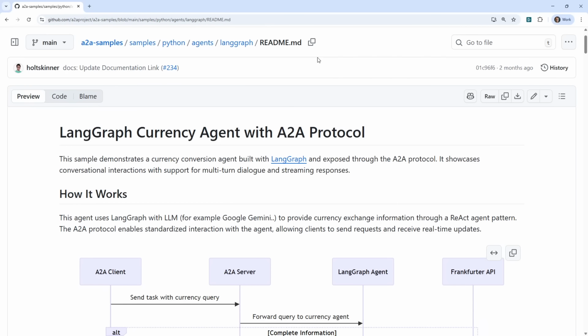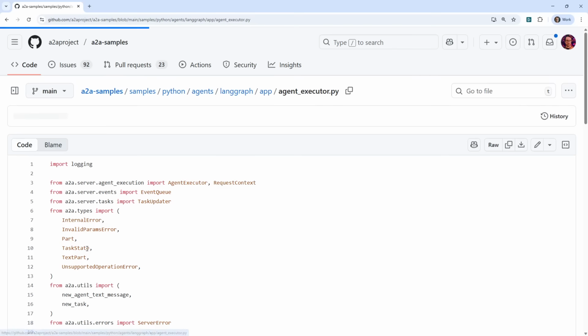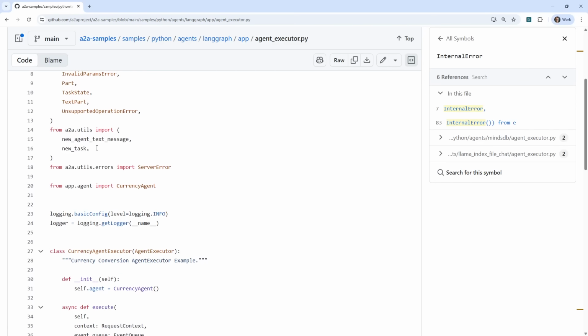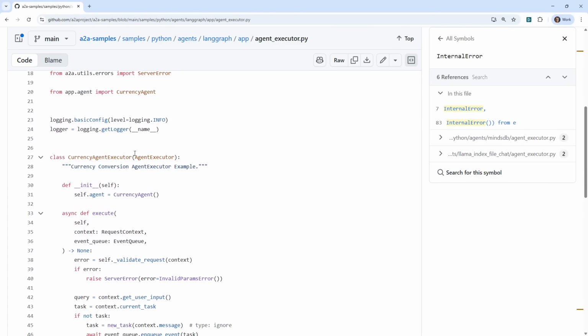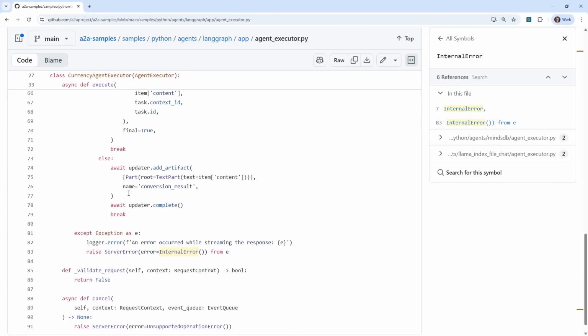Okay, we go into here. And if we go to the top for a moment to the actual line graph here, what I'm looking for is some of its structure. So if we go into app, notice here we have the agent executor. I told you that you need to implement an agent executor so that it normalizes the request. And notice in here that we are bringing in some information: we have events, we have tasks, we have types. The idea of your agent executor, which you have to implement yourself, is that you are basically creating the adapter so that both of you can communicate.